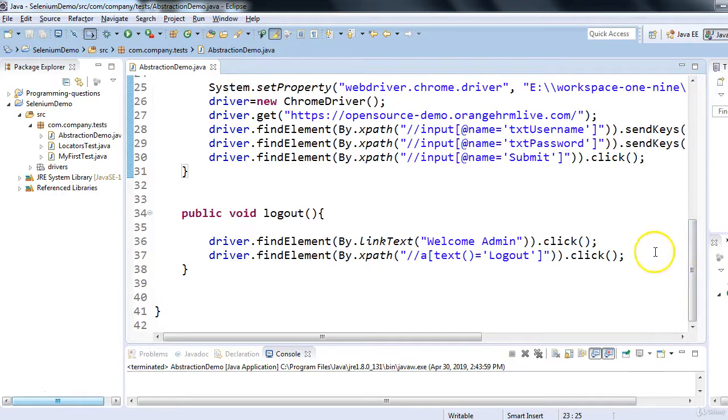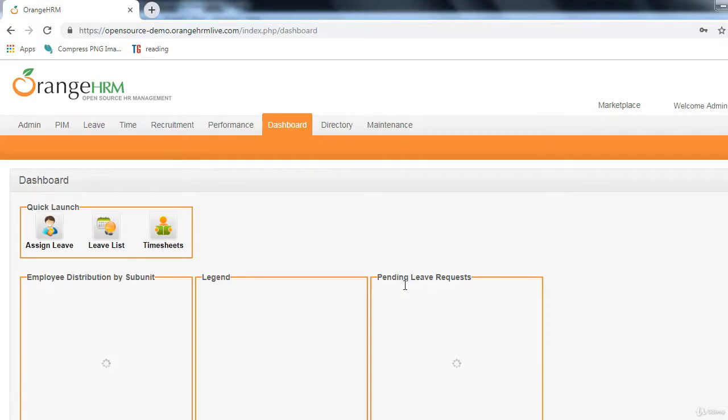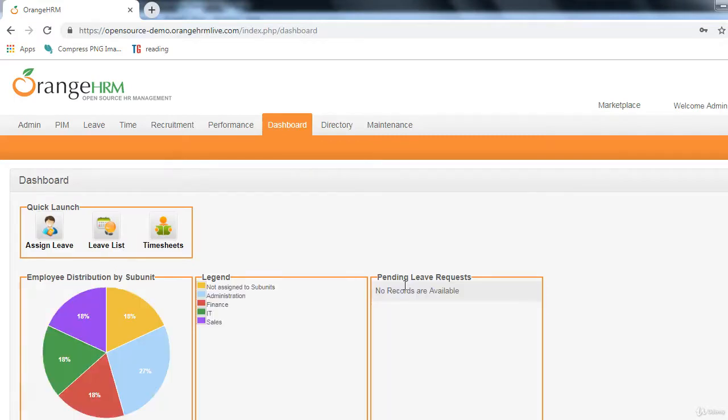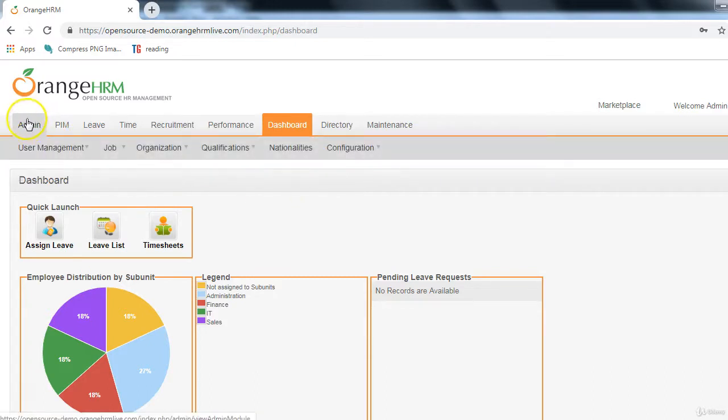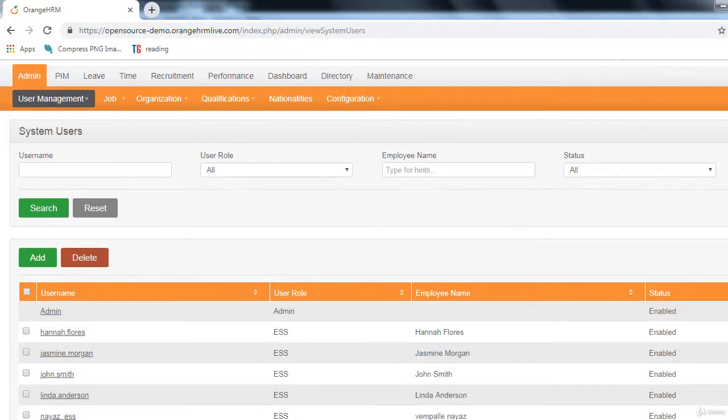So which means login logout we can do very well. Let's try to see. We will call the login method and it will do the login part. Let me manually log into the application so that I can show you the scenario which we will be covering now. Right after login, this is the dashboard. The default tab is dashboard. Next we will go to this admin tab, right? I will click on this admin tab, and after clicking on this admin module, we see this application. So this is the UI of the application.